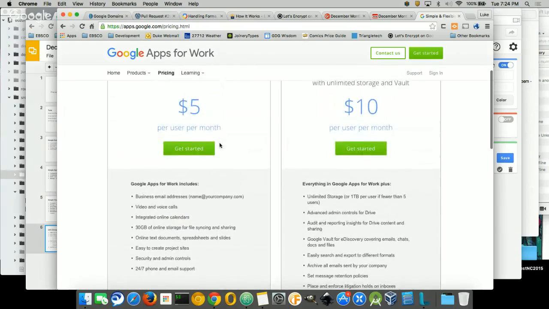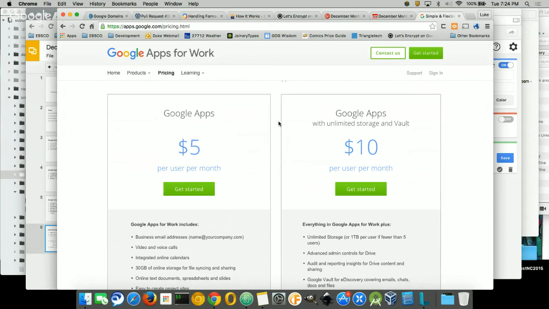If you're starting your own LLC or you're a freelancer, it's going to be $4 a month. That's all the inbox and mail storage. It's really all you'll probably ever need. You can upgrade to the premium tier, I guess, for $10 a month or whatever the discount would be.